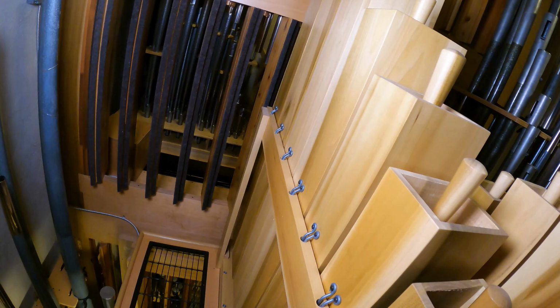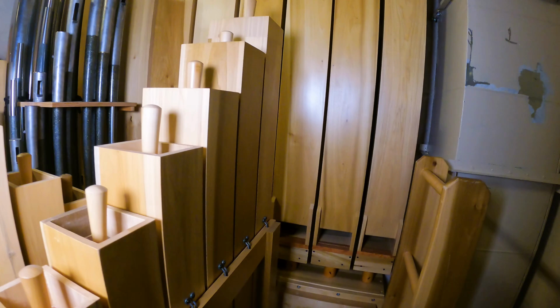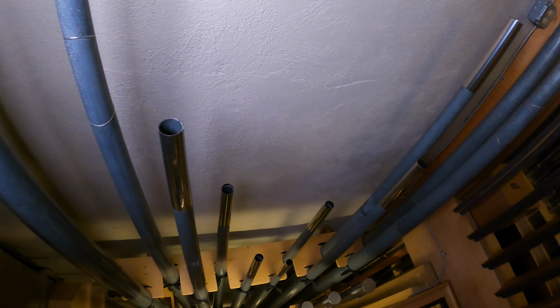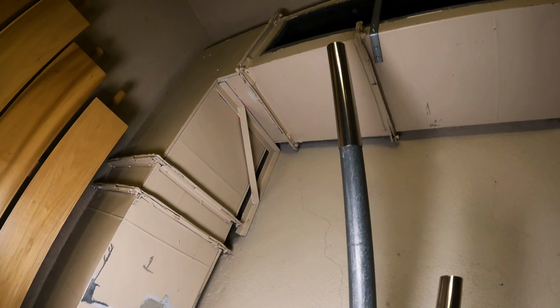That's the pedal sub-bass that's under expression here in the choir, against the wall and in front of us. And then looking down at the 16-foot Gemshorn, which has been carefully mitered to miss the air conditioning system here.